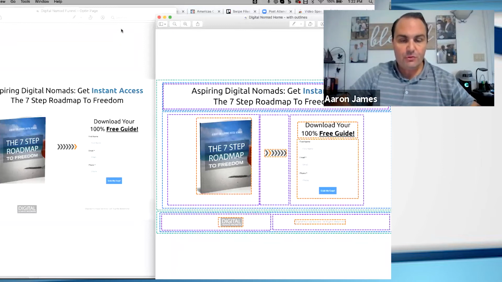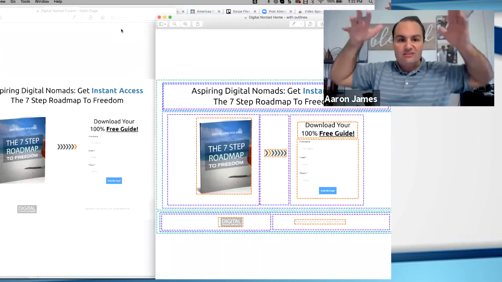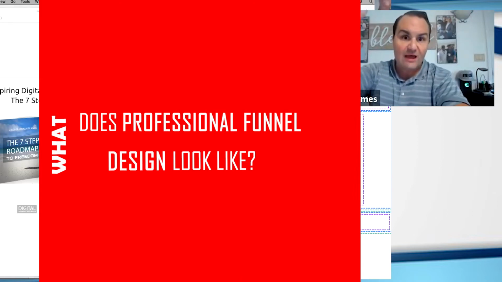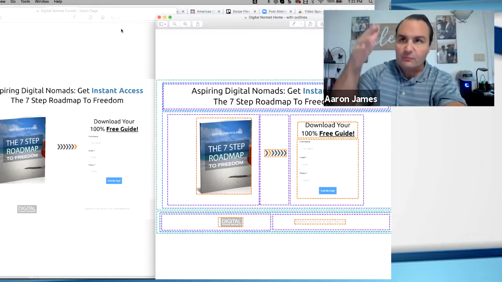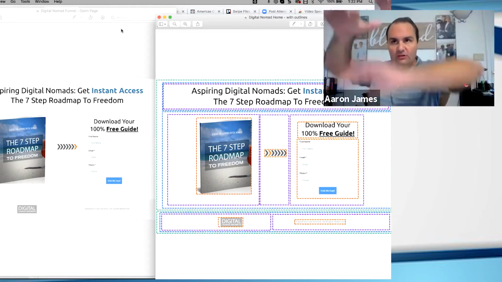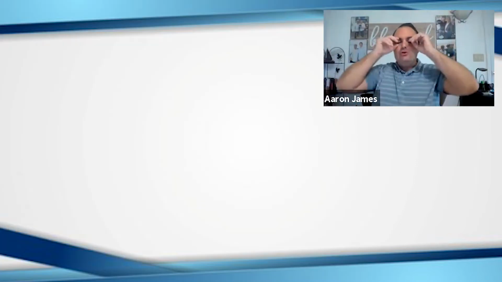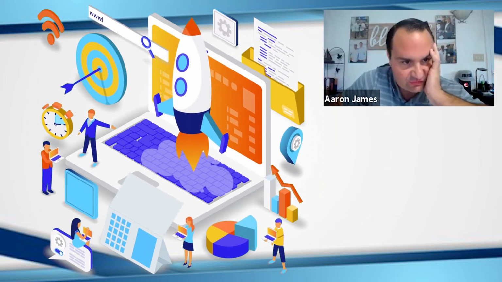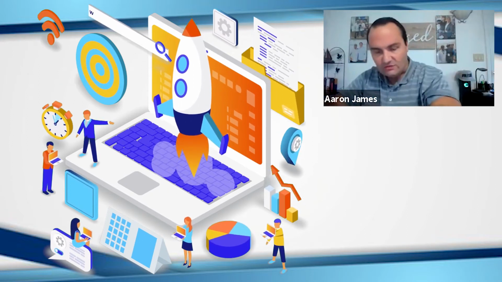All right, you need to look at these things to understand and see, what does professional funnel design look like? What do professional websites look like? And you now need to change your vision from seeing this to seeing this. This is how I'm able to see things, replicate things, and move things. And this is actually what it is.